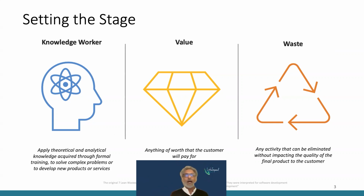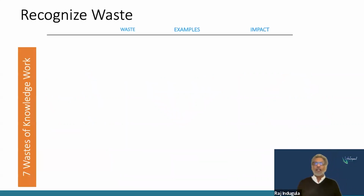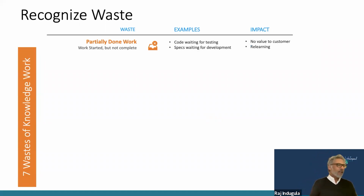And it's a shame that there are so many nuggets of great concepts and techniques that are codified in lean software development. Unfortunately, we don't seem to exploit a lot of that knowledge that's already been provided to us. And this is one attempt to surface some of those hidden gems. So kudos to Mary and Tom Poppendieck for reinterpreting these 7 wastes from lean and applying them within the agile landscape. So let's talk a little bit about these 7 wastes. The first waste is partially done work. As the name implies, it's work that you've started.